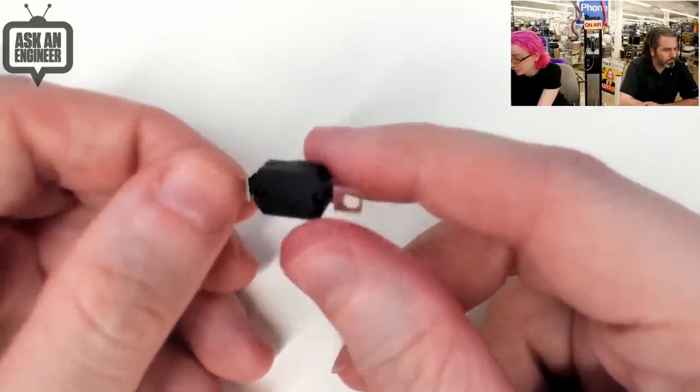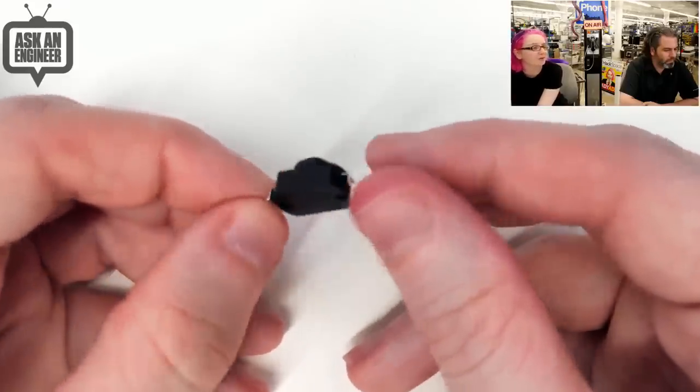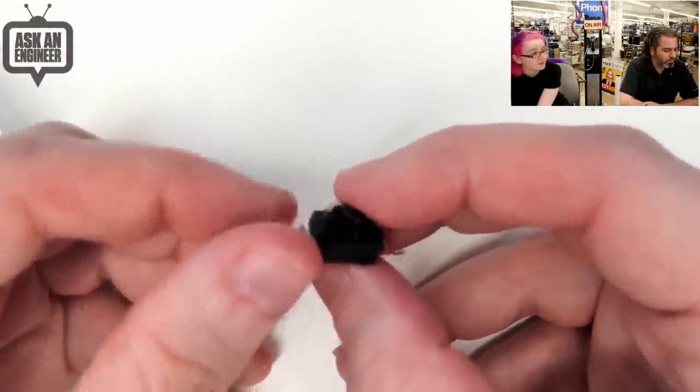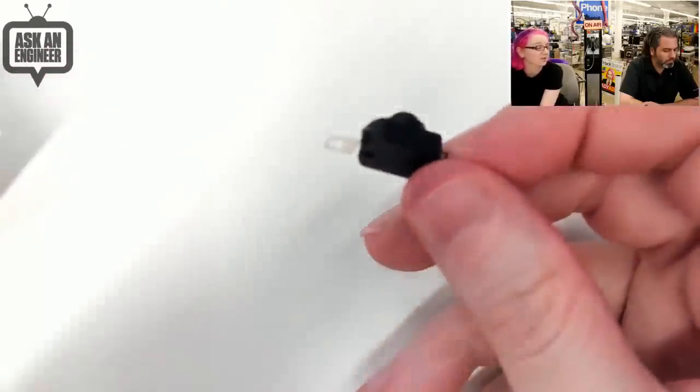It's not waterproof. It's like weatherproof. I think you could probably have it outside for a bit, but I wouldn't dunk this underwater or try to wash it. But it's a very effective, low-cost switch. You can solder it onto something, alligator clip onto it. I think it's a great switch. We have that guide on Make It Switch.